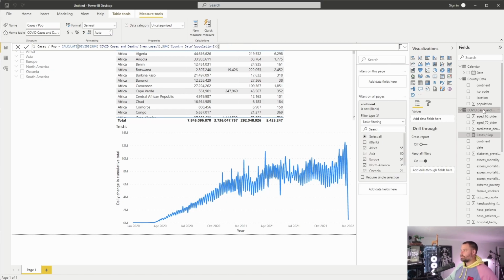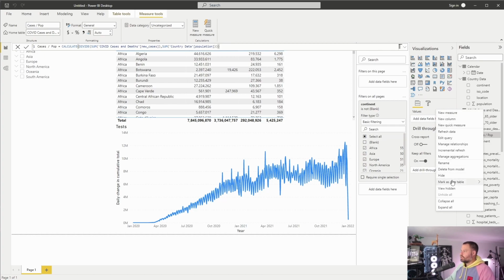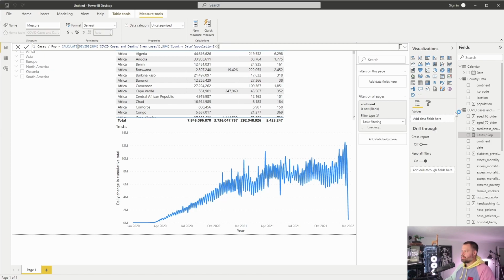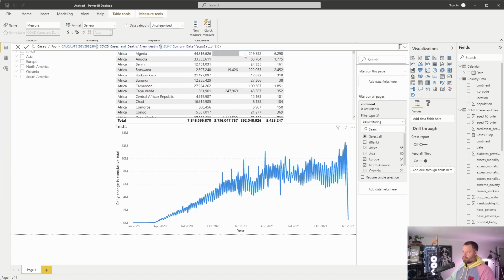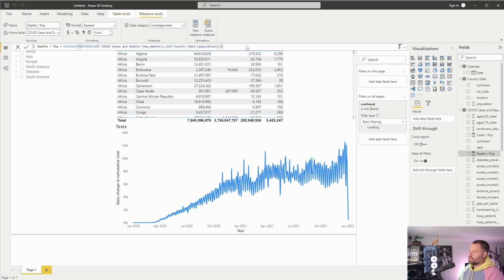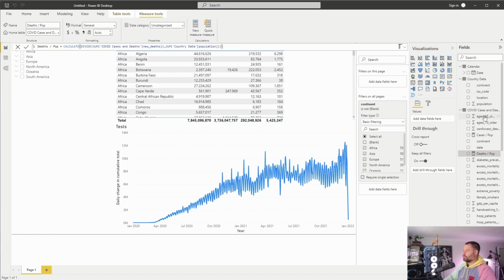And now I want to make a new one for the deaths. Okay? So delete this reference to the new cases, and we're going to put new deaths. You can just select it by clicking on it. I have pressed tab, just a little bit faster for me. And then just rename this deaths. And then enter. And then finally we'll do one for the testing.